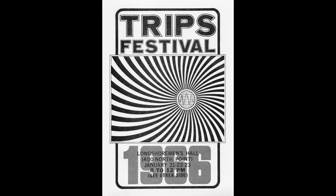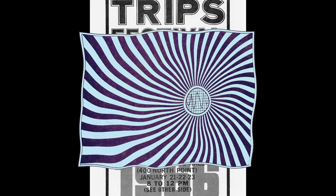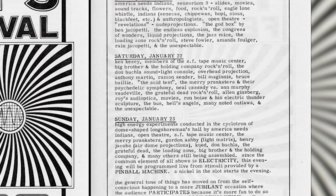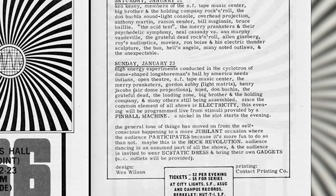The Trips Festival in 1966 — handbill and program. I did the program, and Bruce Conner did the cover; he used his art on the cover. Bruce Conner had done these mandala, dark, really interesting drawing type things. The program was just typesetting — very simple, very cheap. I just did it like a mechanical drawing and put a kind of interesting spiral thing in it. They had the Mime Troop, the Grateful Dead were still the Warlocks I think, and Quicksilver, and Big Brother — quite a group of people got together for the rock music.